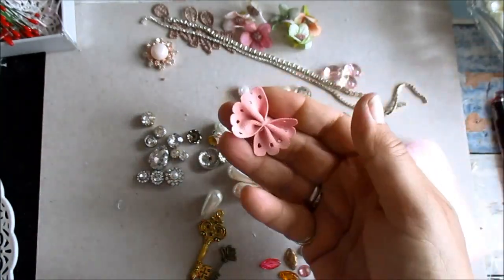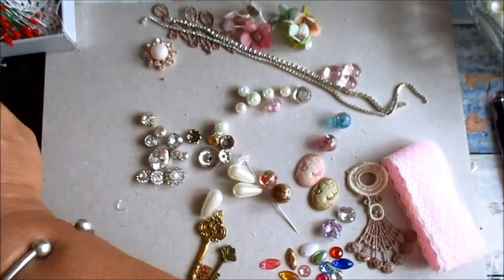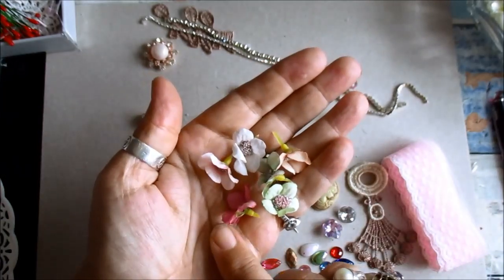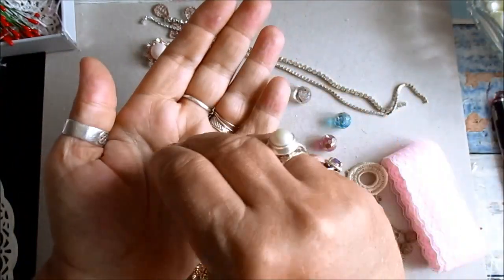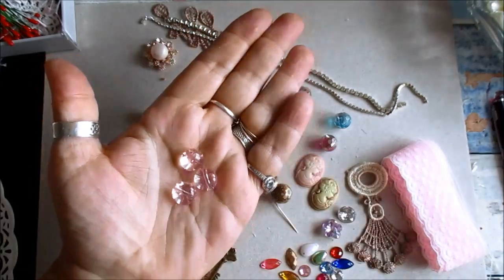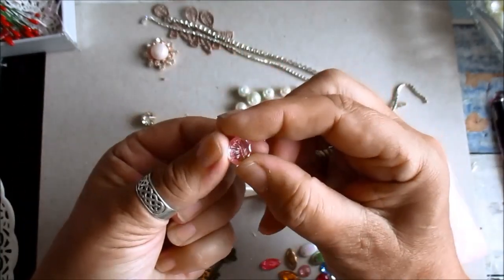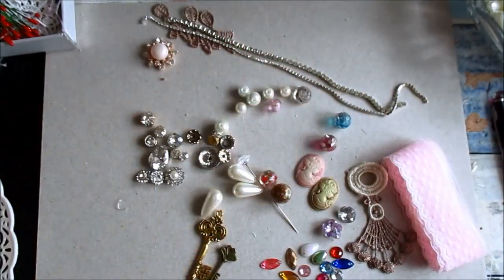A little ribbon. It's just a made up little ribbon, you can use it as a butterfly. 6 of the fabric flowers. 3 of the buttons, pink buttons. You can turn them upside down. They've got like a pattern to them, and use them as a flower centre. You don't have to use them as is.